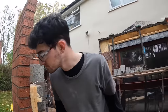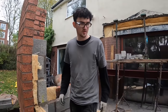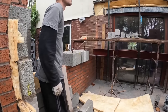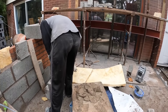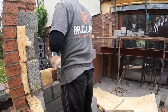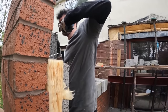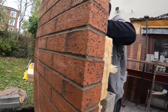Alex is nearly up there. I'm up there once this brick's in. What do you have to take, measure? You were cutting a block, weren't you? Is it down there under the insulation? Yeah. Right. What I'll do now, before I go up there, is get the rest of the cuts done with the grinder, so we're not messing about, you can just build it. Right, so get this brick in and get these cuts done.